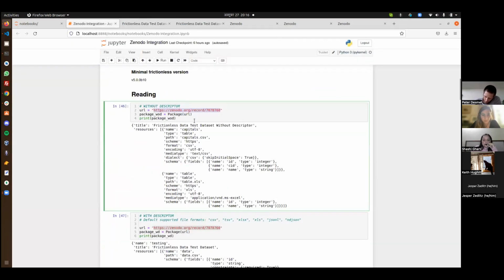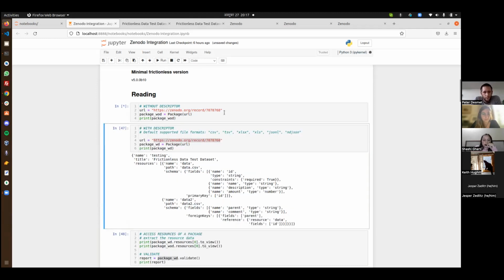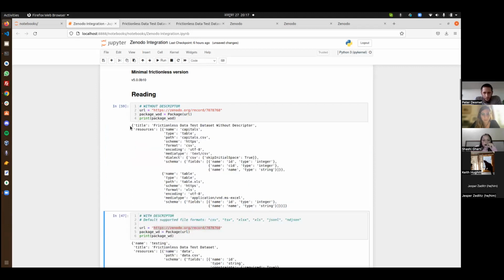So when I read the package from this repo, it will create a descriptor and then return the package here like this.